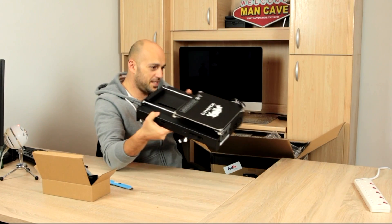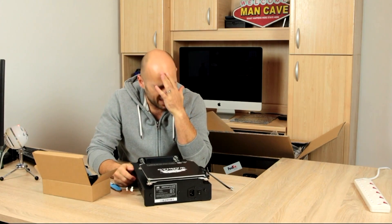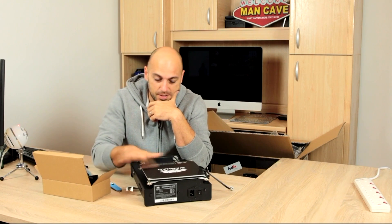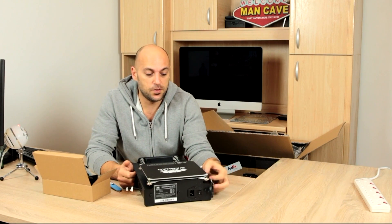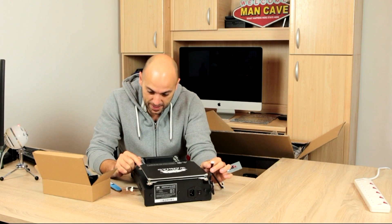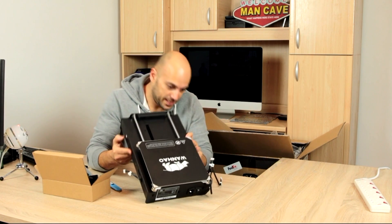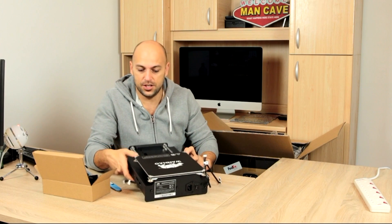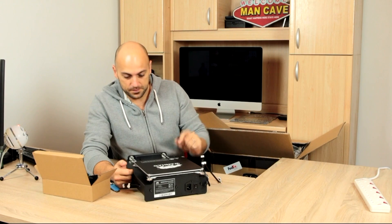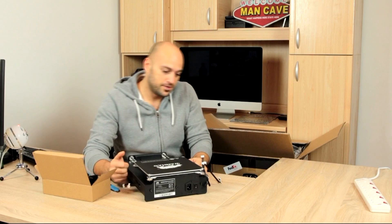This is the base. The first thing I'm going to be checking — I watched a few videos online about the Duplicator i3 Plus, and then came a video about a recall they had issued. The springs under the heat bed were digging into it and shorting out. They suggest you put washers just underneath. Thankfully I have another 3D printer I can print some washers with, because I don't have any washers lying around.